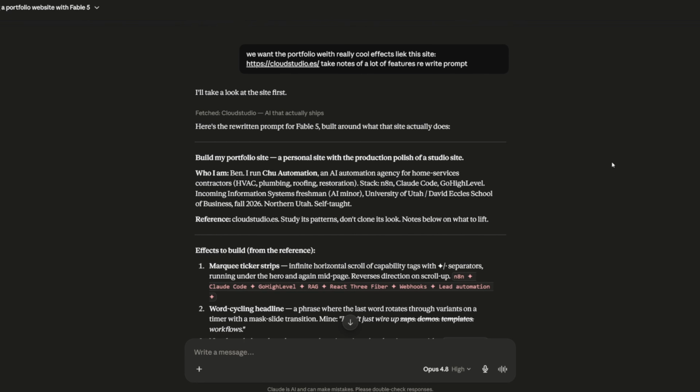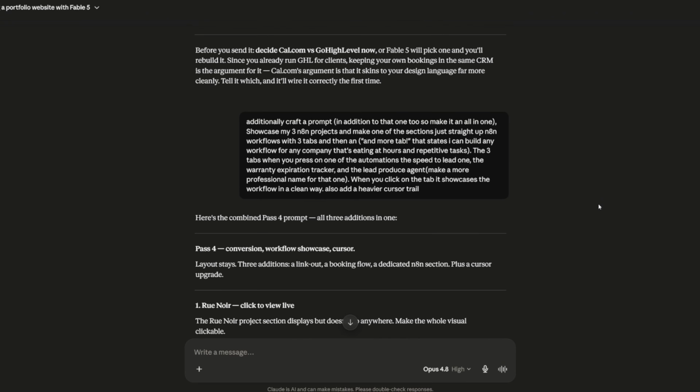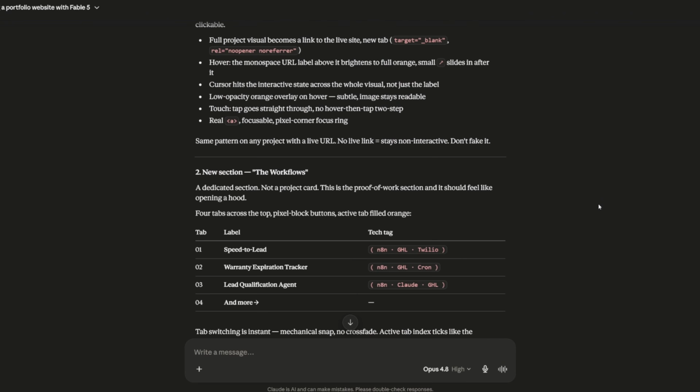I just went through some chats with Claude, and I was sending reiterations back and forth with Fable 5 and Claude Code that Claude Opus 4.8 was providing me. So I think I did like a total of 3 or 4 reiterations, some very small ones, and it really helped build the site to what it is now. If you think of a feature that you want to add, then tell Opus what you want, and it's going to make a better prompt for that. So I definitely recommend using a second AI.